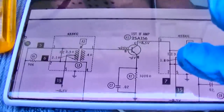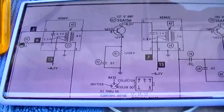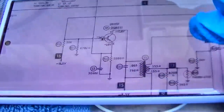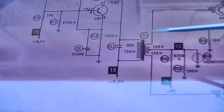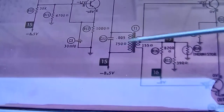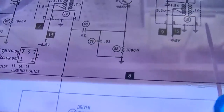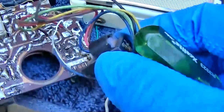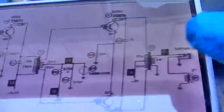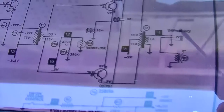So I still believe we might have a problem here in the first IF. This coil right here is open, causing no voltage to get to here and no bias to get to the second IF. This is the one we substituted with this little guy right here and got it working. One of these coils is open, so it's just running single-sided right now. That's why it sounds like crap.